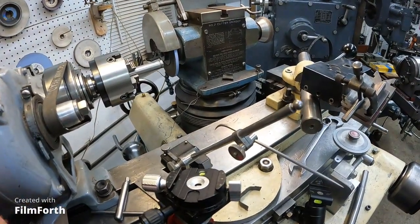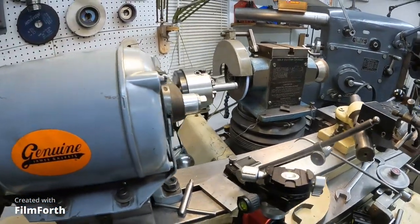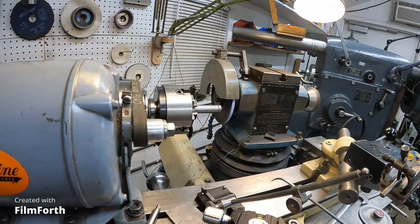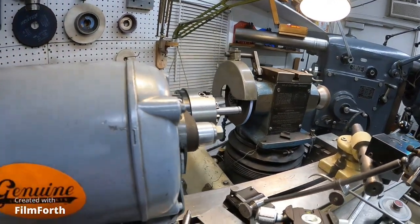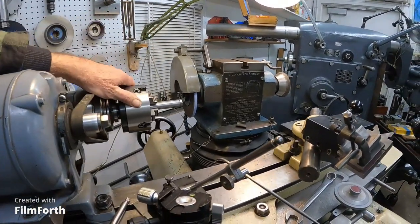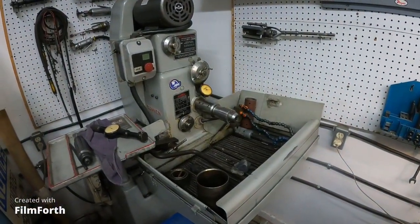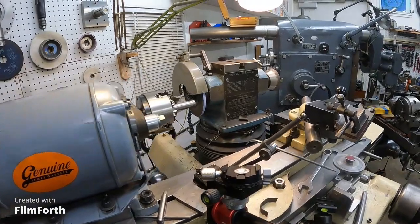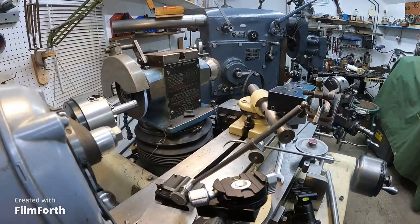It does a little bit of everything, but it takes a while to set up. As far as accuracy, if you look at one of the recently loaded old Monarch factory videos, the air tracer valve for their tracer packs for their lathes were made on a number two cutter grinder for the spool or piston part, and a sun and hone for the body or bore. I thought you might find that interesting. I thought I'd show you that little trick with dressing the wheel and the conglomeration of stuff I used to do.